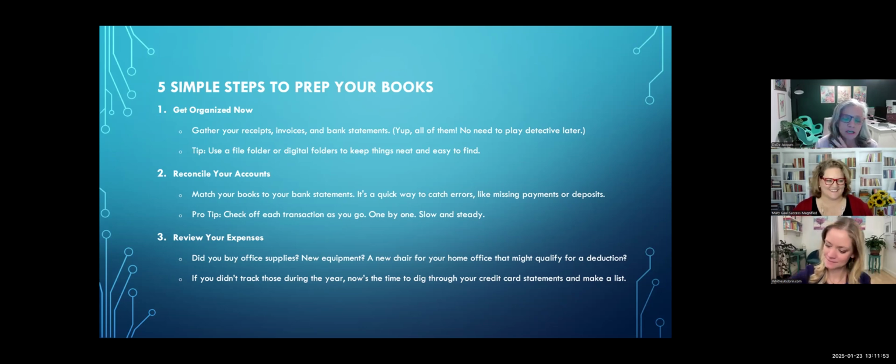Then number 2, reconcile your accounts. Match your books to your bank statements. If you do have bookkeeping software like Xero or QuickBooks, then you really do need to reconcile. For me doing taxes, when I get a profit and loss and balance sheet from a client, I ask for their year-end bank and credit card statements that include the last day of last year, and I match that to their balance sheet. If they don't have a balance sheet and just have maybe a spreadsheet with their income and expenses, I still ask for those statements to create a balance sheet for their business. But it's really good to go ahead and match things, and that way you know that there weren't double payments or missed deposits, just situations like that.